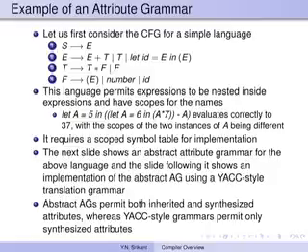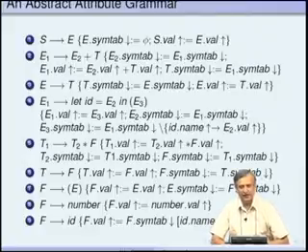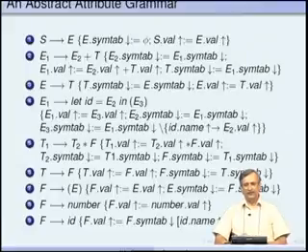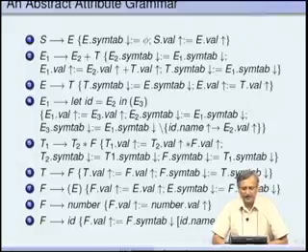So abstract attribute grammars use what are known as inherited attributes and synthesized attributes, whereas Yacc permits only synthesized attributes in its specifications. So here is an attribute grammar. The first production is S to E, and the attribute grammar format is simple. The context-free grammar rule is written, followed by the attribute computation rules. The attributes with a down arrow in front of them are inherited attributes, and the attributes with an up arrow in front of them are synthesized attributes. For example, in the first production, E.SymTab is inherited and S.val, E.val are both synthesized.